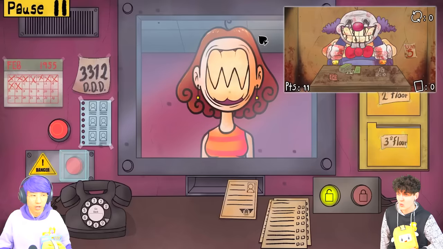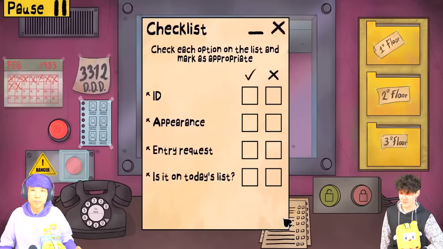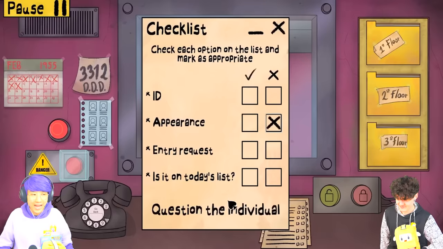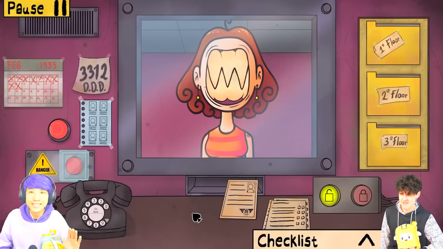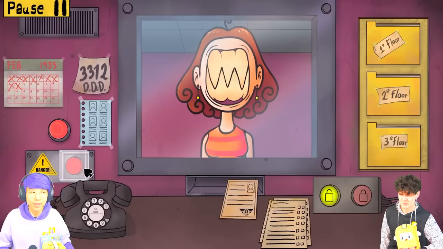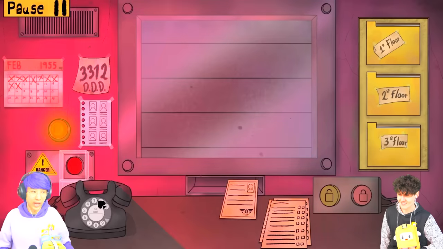So this is how the lady's supposed to look. We're going to wait until someone gives us a special note with a clown on it, guys. That's part of the game. I'm just going to play the game in the background. Once you get that, there's a secret link hidden in the game that unlocks a clown doppelganger.